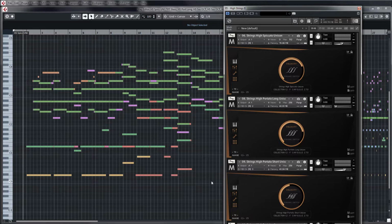What I want to do this time is to walk through Orchestral Tools Metropolis Ark 1 library. And I also want to play a demo track that I wrote for this library when it came out a few years ago called Into the Nebula.